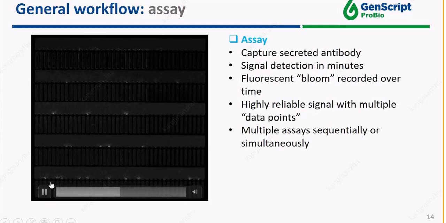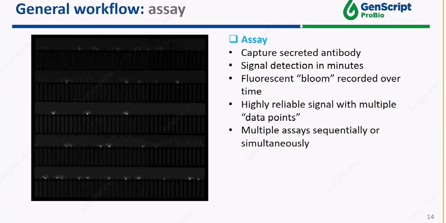Because of the way the assay results are visualized and recorded, this is highly reliable compared to the endpoint measurement, and multiple assays can be conducted either sequentially or simultaneously, depending on how you design your assays. So essentially what we want are those clones that have the fluorescent bloom at the opening of their nanopens.